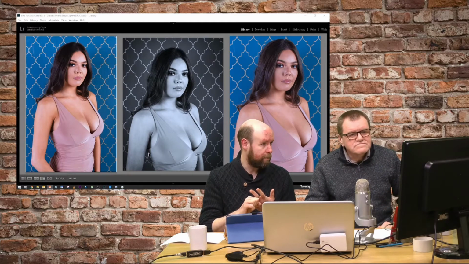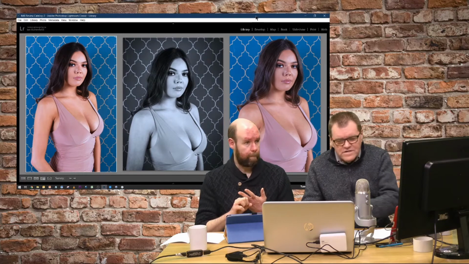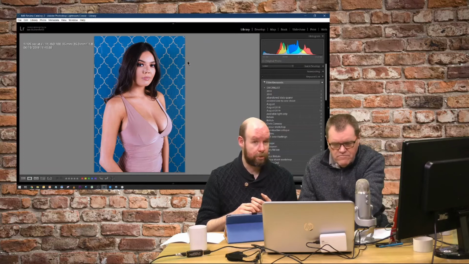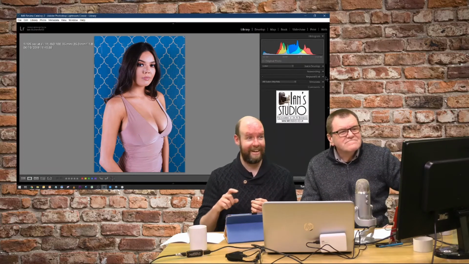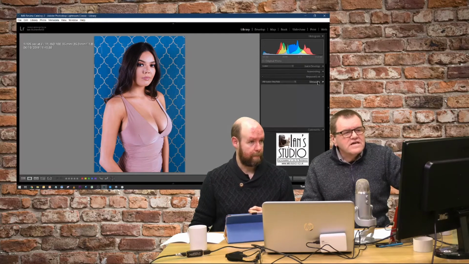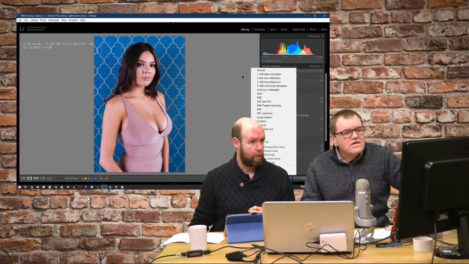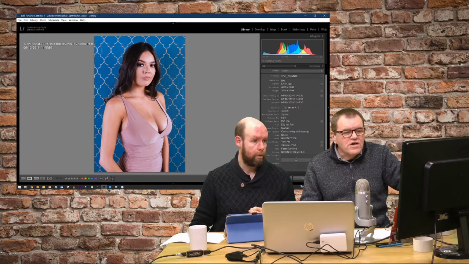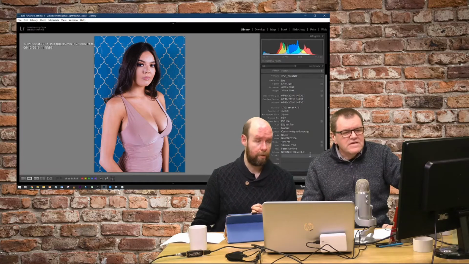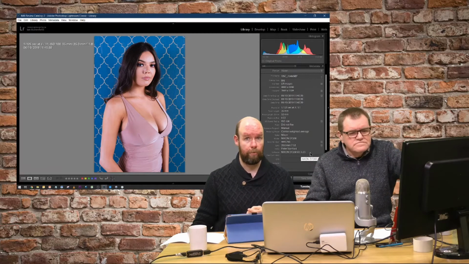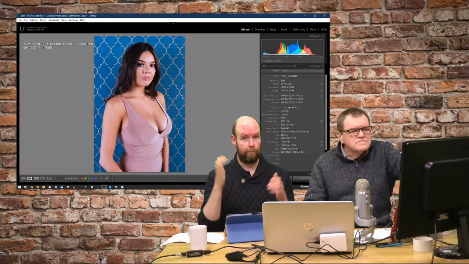It looks like it may have been a crop sensor, but I can soon tell you if I have a quick look. I was going to have a look at that when I was doing my edit, and then suddenly realised I haven't got time. No, you haven't with those sort of challenges. So right, Lightroom module, metadata, and does it say? Let's get the full EXIF up. On there, it's a Nikon. So a crop sensor, so it's a 1.5 for Nikon on the format. I thought it was. It doesn't look quite like it would be full frame, because for the same composition full frame you're going to be closer.